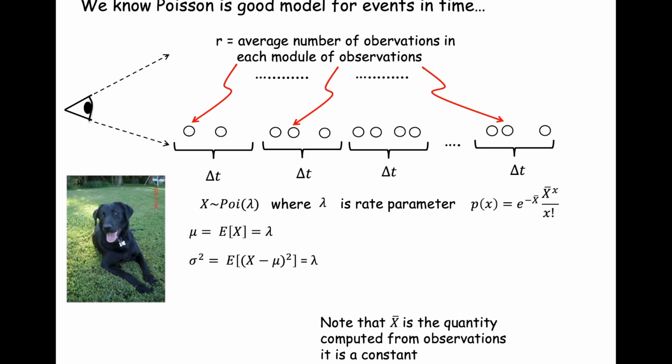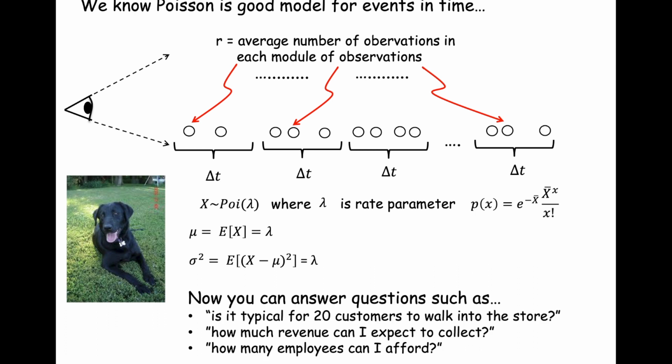So now you actually have a real Poisson distribution. And you'll note that x bar is measured from the observations. It is a constant value. Let's say 10 customers come in and then 20 customers come in. X bar over those two observations would be 10 plus 20 divided by 2. That would be 15, right? So your x bar is an actual value.